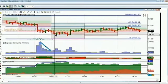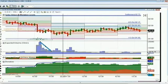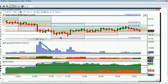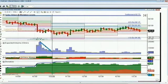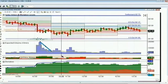And then, like I said, I'm just trying to really make sure this is clear for you. Close down, close up, close down. Volume increases on the up, decreases on the down, and keeps decreasing back on the up. Just chop. So if you combine the two together, if you see the chop in the price action, you see the chop in the volume, that's a good indication of, guess what? Chop, right? So what can you do if you see that?